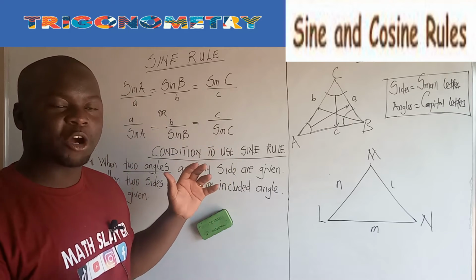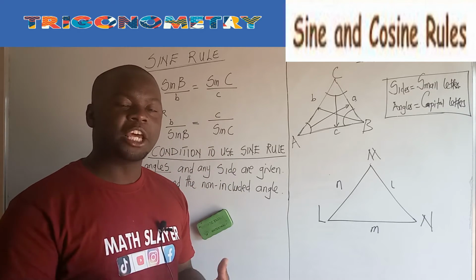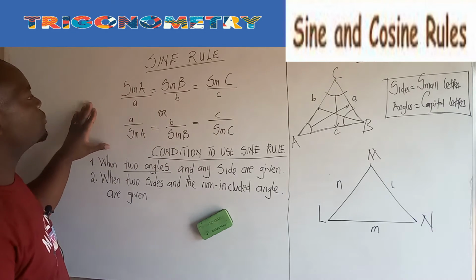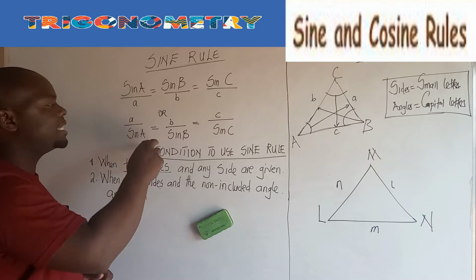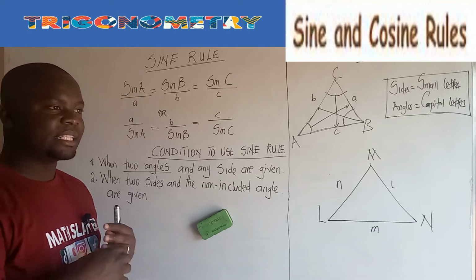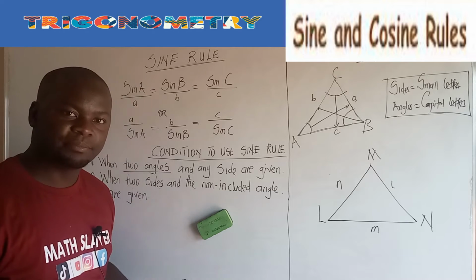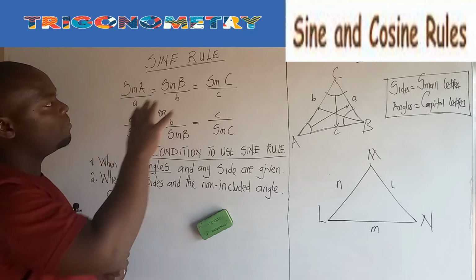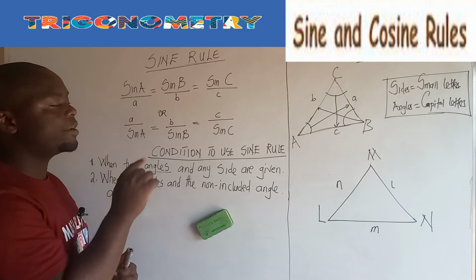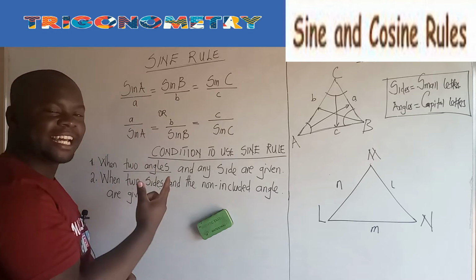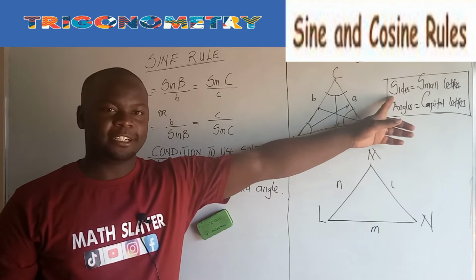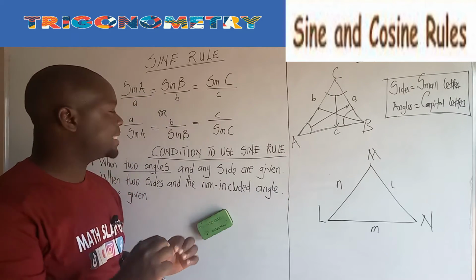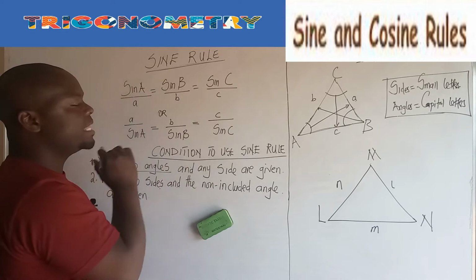Before we talk about the condition, what formula are you supposed to use as far as sine rule is concerned? This is the formula that you use when you're calculating with sine rule. There are two formulas here, but they literally mean the same thing, the same ratios. There's nothing different here. As you can see in these two formulas, there are letters written in capital letters and some in small letters. What do they mean? Already explained: a small letter represents a side or distance, and capital letters represent the angles.